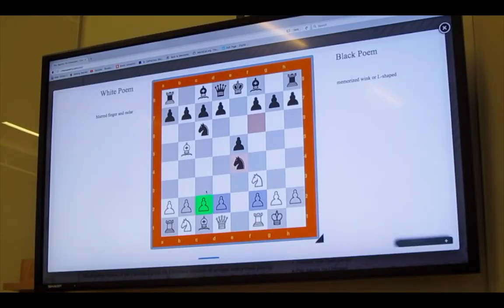Okay, so this is where the poem gets a little bit slower because I actually have to think. So what I like about this particular piece is it always responds to your moves. It cannot be a black poem without a white poem. And so this black poem takes as long to write as my white poem here. And as we write poetry, we shouldn't always choose the best word, or in this case, the best move right away.